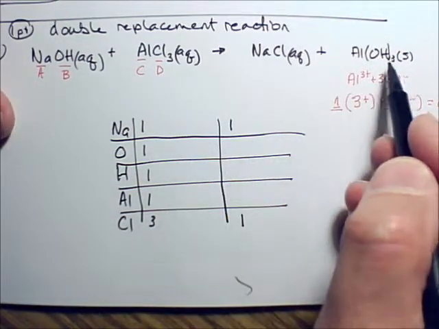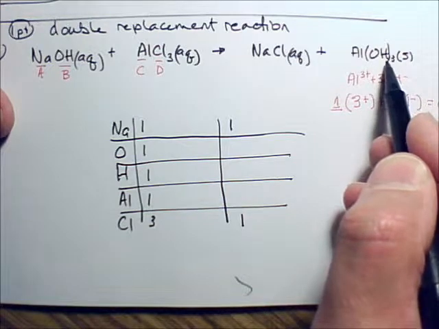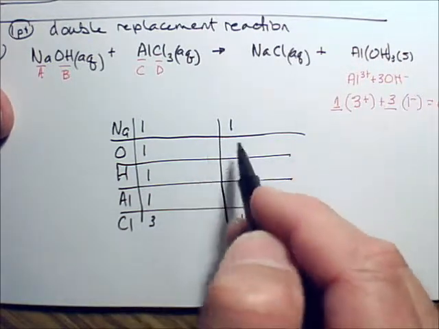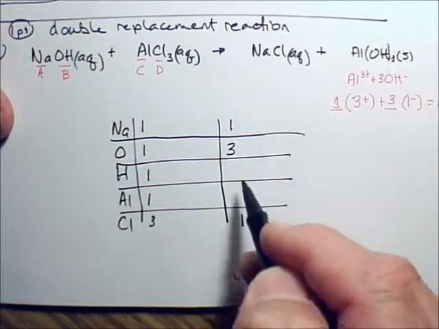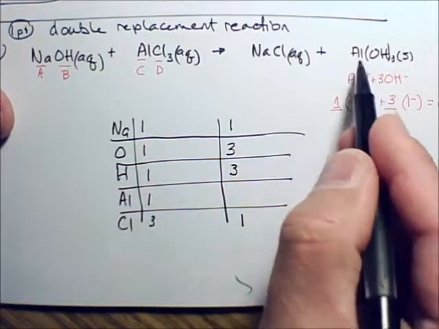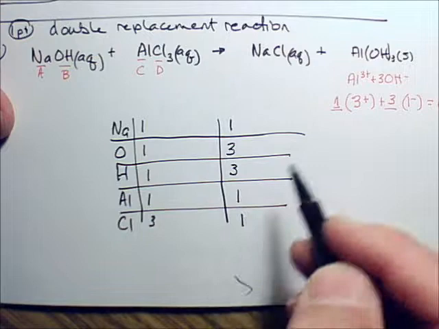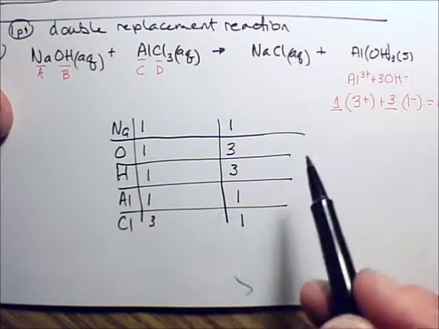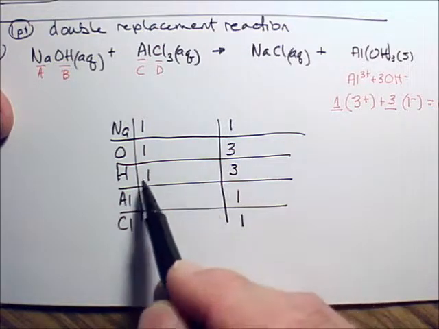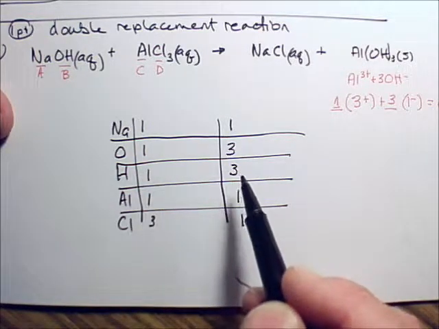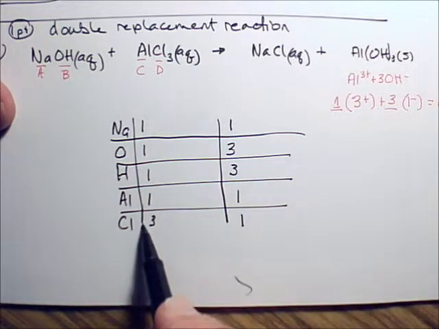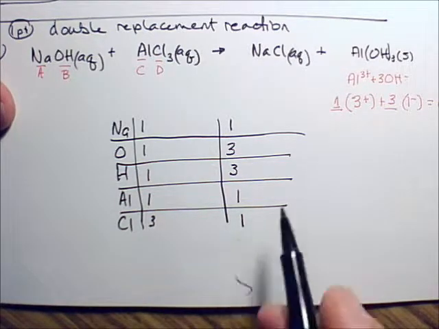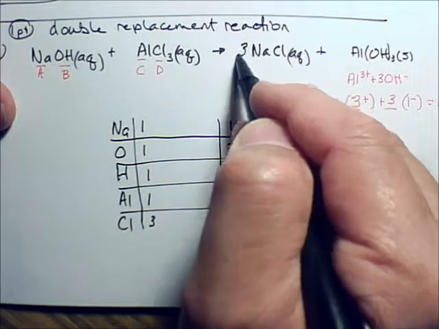All right, so over here, this 3 outside the parentheses means everything inside gets multiplied by 3. So that means we're going to have 3 oxygens and 3 hydrogens. And then there's just 1 aluminum. There's no subscript after the aluminum, there's just 1. All right, so we're going to save oxygen for last, hydrogen for next to last. That's always the way we do it. And we're going to start with chlorine then. Since I have 3 on the left, I need 3 on the right. So I'm going to put a 3 coefficient.